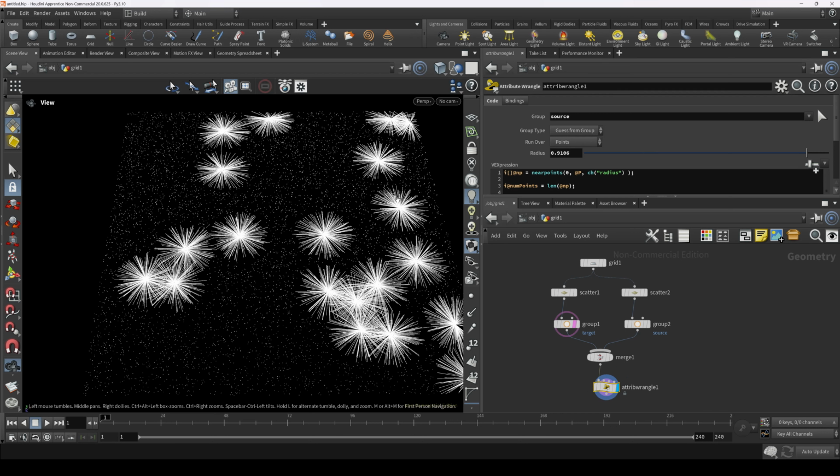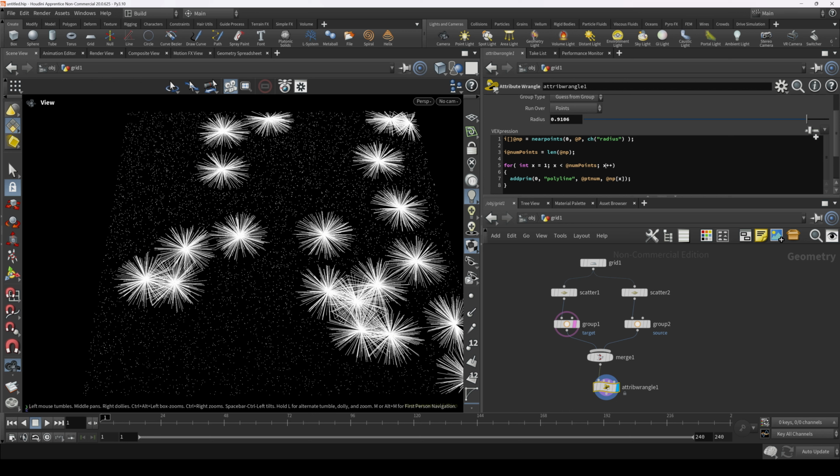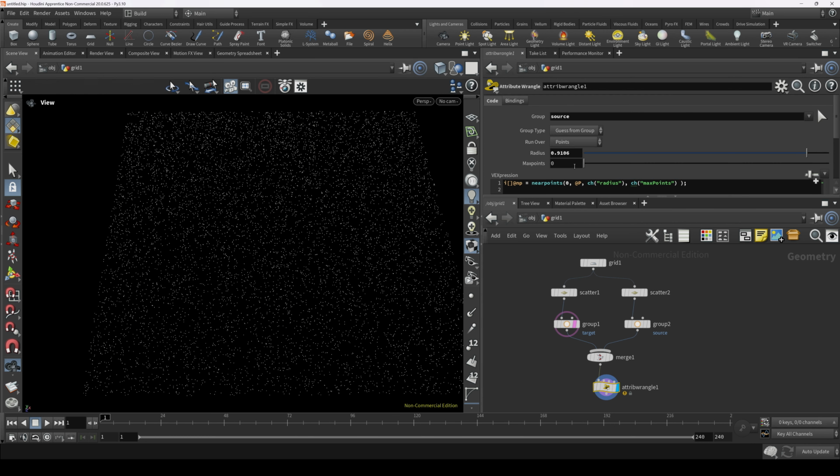You might also want to limit the number of points, okay? There was a value that you could add into this to just give it, you know, an upper limit of how many points it can search through. So we could do the same thing, CH, and say, I guess max points. Doesn't matter what you call these things. It's whatever you want them to be. And again, they disappear because right now there's no points that it can return.